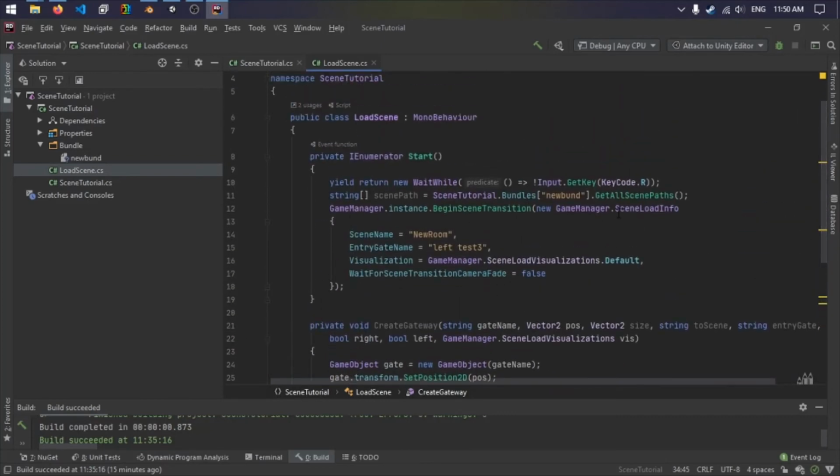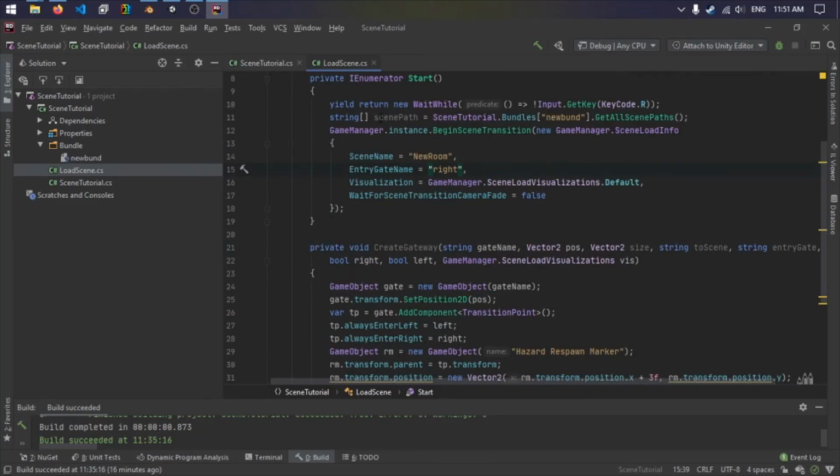Alright, and then the other thing we use is this begin scene transition. This is, instead of using Unity's load scene, the game's own way of doing it, and you specify the name of the entry gate you put here. We don't want it to be that. Yeah, that should be fine. And you have to choose specific words for the name of the entry gate. It's like left, right, door, dream. Yeah, it depends on what you want the knight to do specifically. You're gonna have to use dnSpy to figure that out, or someone's gonna make documentation on that, hopefully eventually, right? Yep.